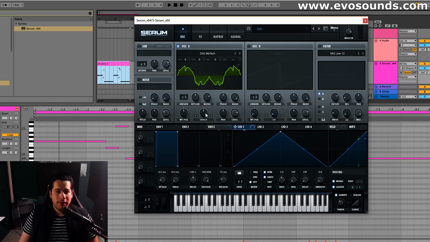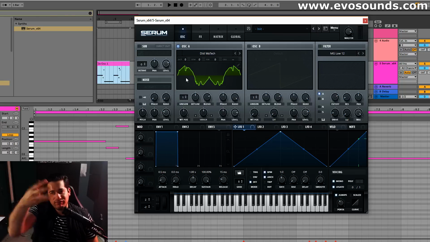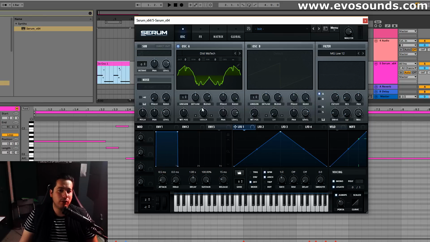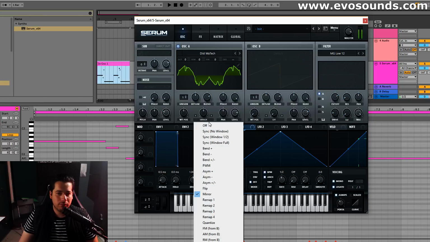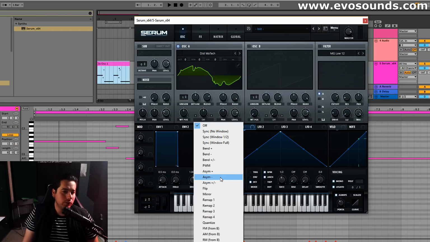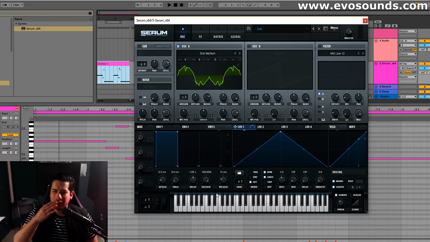Okay. Next one we have is a mirror mode. So what you're getting essentially, let's put this to center there. Essentially what's happening is you're grabbing your wavetable and then you're duplicating it and you're shifting it like that. And you have two of them. Now, if you guys remember what I said about the sync, the more frequency you have of that sound, the higher pitch it's going to sound. Well, that's what happens here as well.